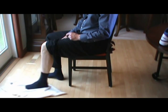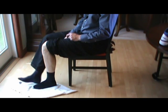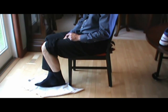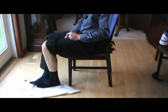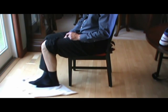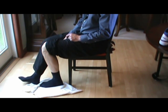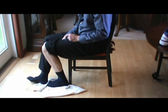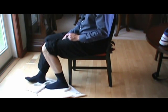Alright, and what you want to do is every so often take the other leg and cross it over around the ankle and pull it back a little bit. If that gets too easy, then you can actually take the heel and put it on the toe of the foot and push it back further and further.